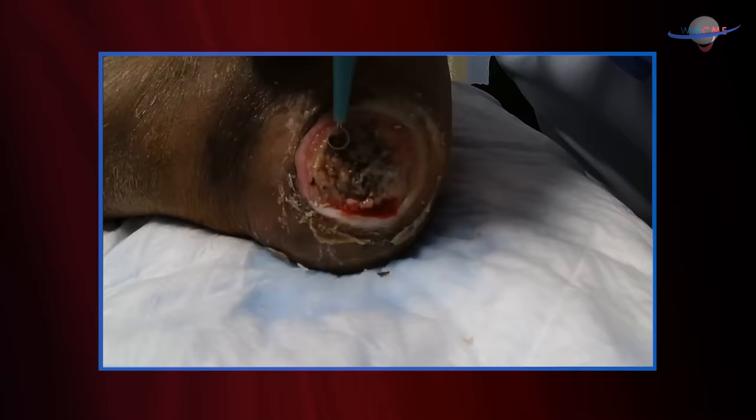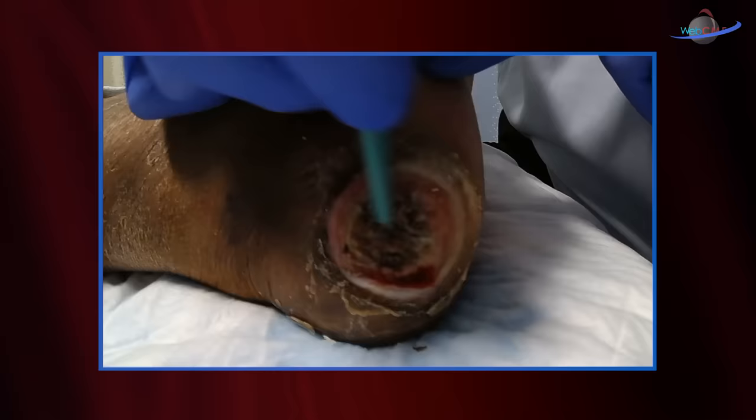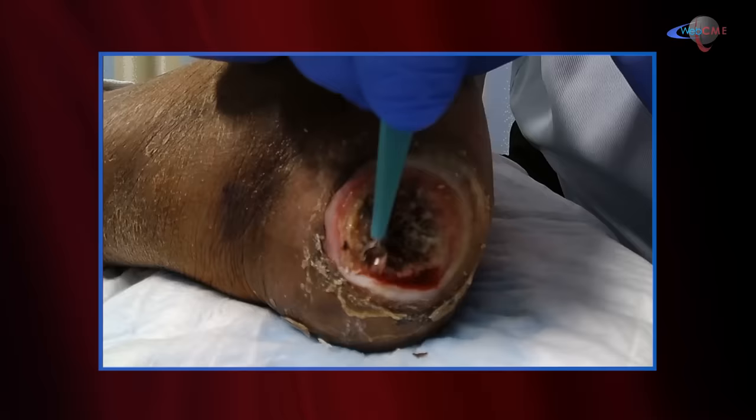What I'm going to do now is just come across the wound base, now that I've debulked it, come across with a curette. These sharp curettes work really well as a complement to debridement with iris scissors pickups.